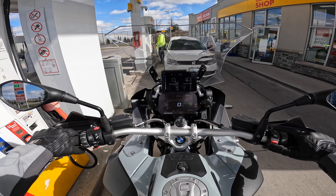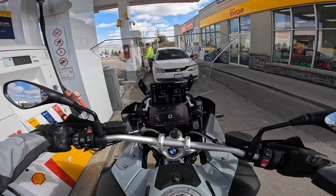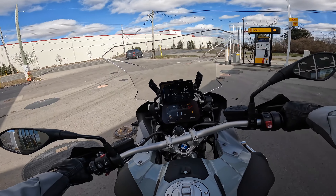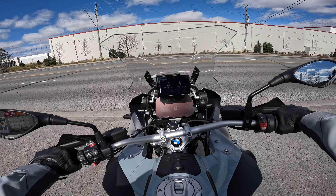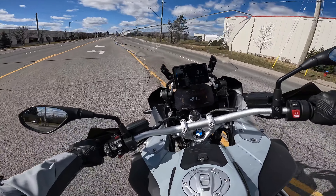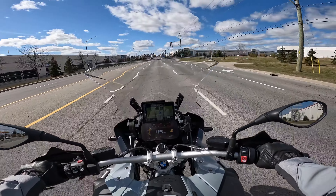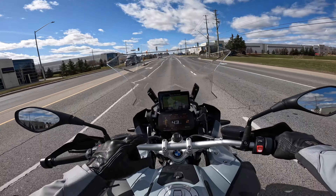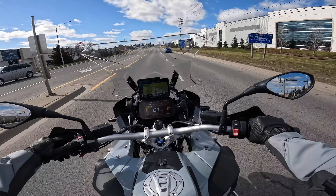That's my new Garmin Nav6 refresh that Garmin sent me recently. I had some issues with the Garmin that came with the bike, and Garmin ended up sending me a replacement after I called them — their customer service is pretty good. They said it's a new refresh version. I don't think there's much difference in terms of mapping, just the menu is slightly different with the new Garmin Nav6 refresh.